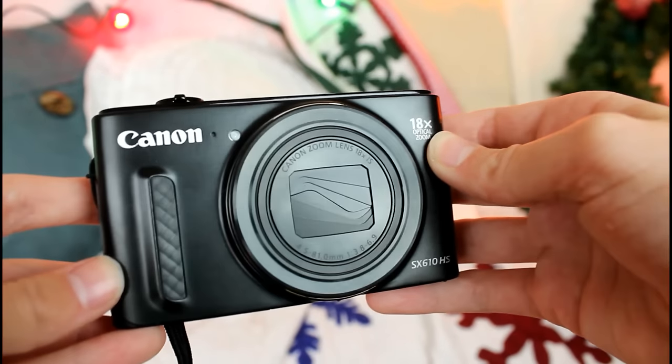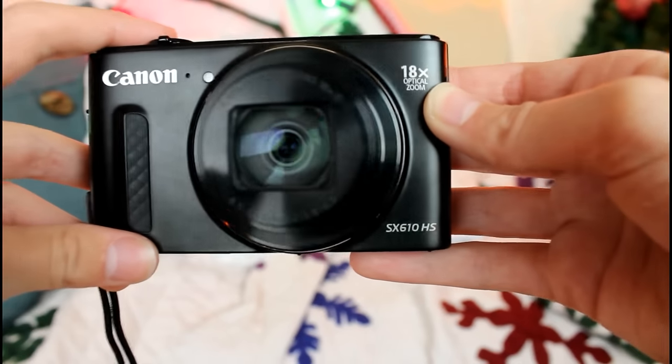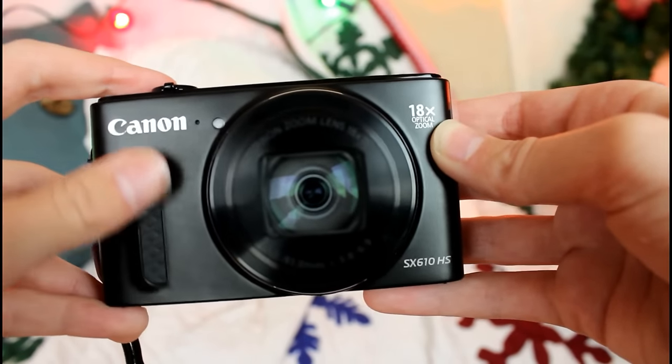So now I'm just kind of gonna go through all of the controls and the buttons and the build of the camera. So obviously on the very front of the camera you have the lens with the 18x optical zoom, and I also like it has a little rubber grip right here on the side that just kind of makes you feel a little more secure when you're holding it.